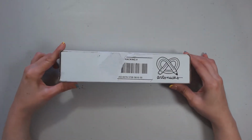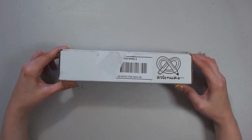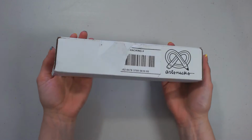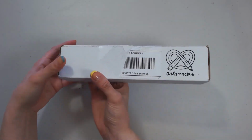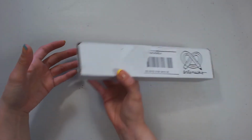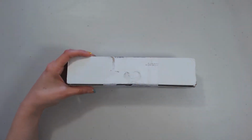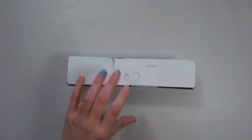So, I am going to be opening April's Artsnacks box today. Woohoo! And this month actually has a pretty heavy box. There seems to be something on this side of the box that's a little bit heavier. You can kind of hear it shaking around in there. So, I'm pretty excited to see what it is.